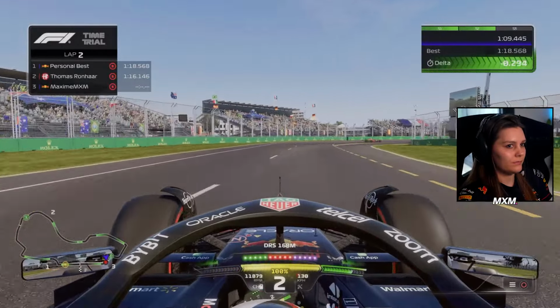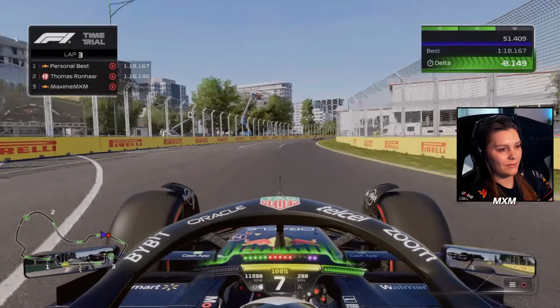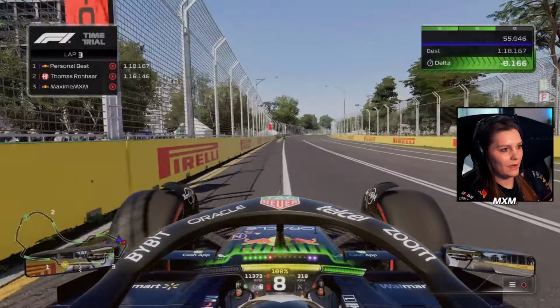That's better than nothing. Let's try to get in the 1:17s now. Alright, there we go again. Lovely. We'll take that turn one. Full power. Yeah, keep on going. Let's get that 1:17. Wing open, and the next corner is the most important one because we can find a lot of time there. But we didn't. Why did we not find the time there? Maybe in the next corner.